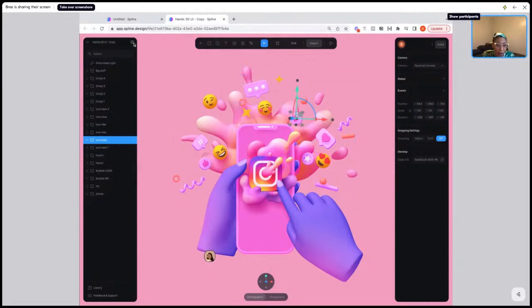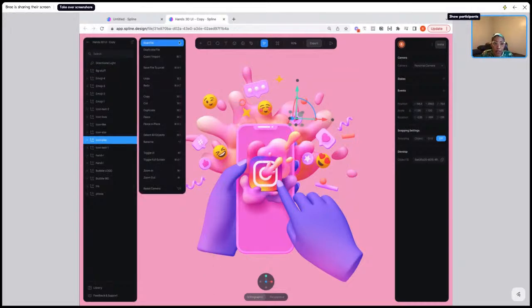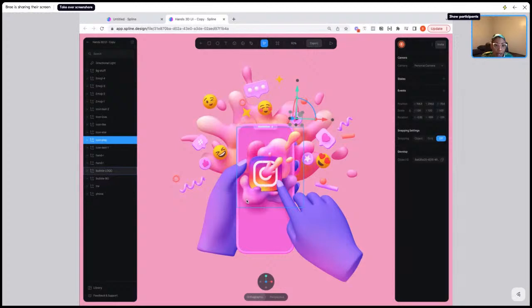And up here, you have the option to make a new file. I feel like this button is really important when you're working in Spline, especially if you want to import things. I'll talk a little bit more about this when we get into the third section, but the import is extremely important. You have your undo and redo and your copy. Of course, you have all your shortcuts, which are extremely important. They show you on the side so you can start to learn them. Love it, 10 out of 10.